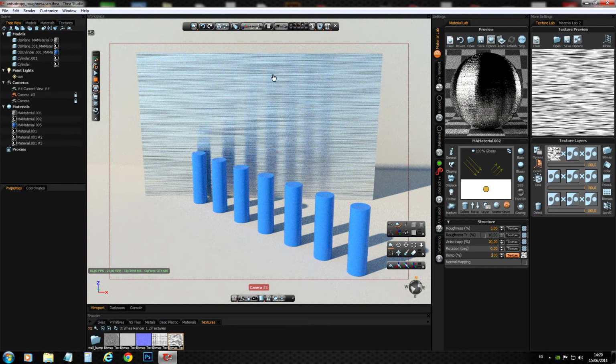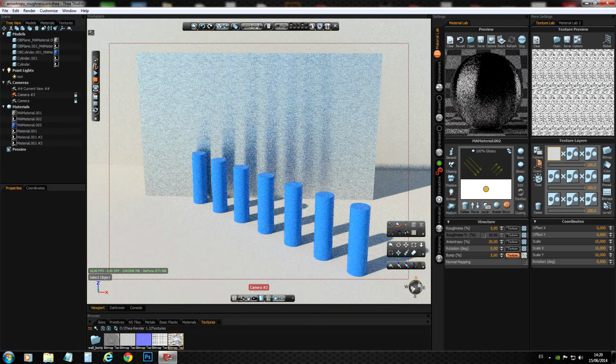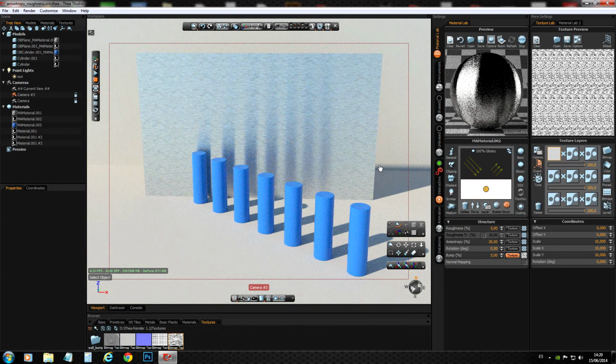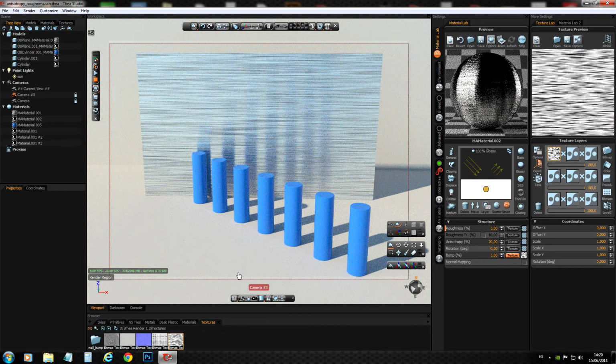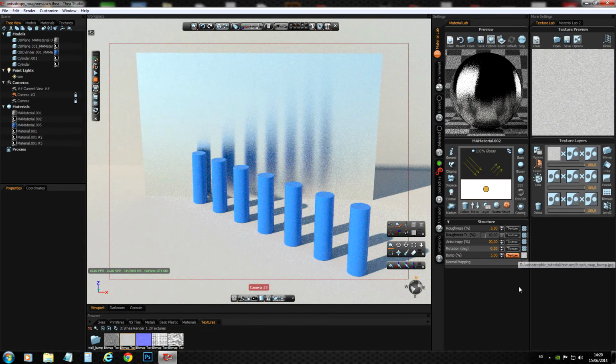And you see it's also very big. Let's reduce this by tiling the texture, let's say 10 times. You can see, okay, you got some variation, but the texture is too small and you can see repetitions. So in this case, it is better to use a texture that is big enough so you don't have to increase the tiling so much. So let's get this back and use a different texture. Okay, this one seems to be much better.